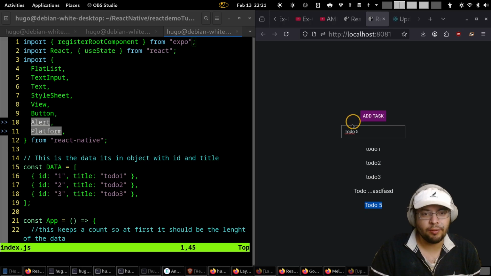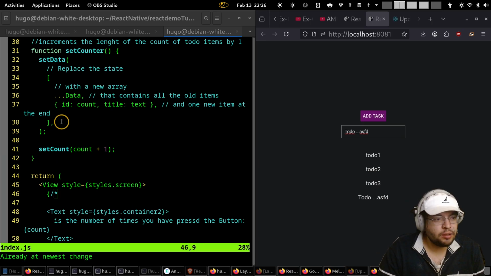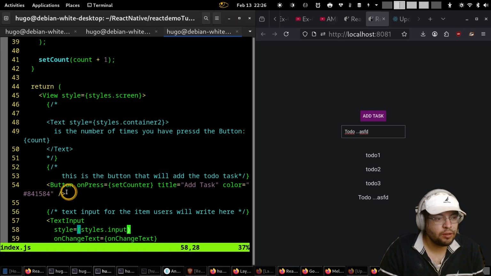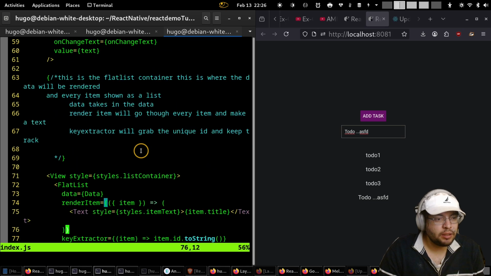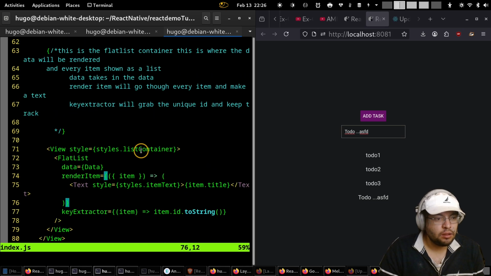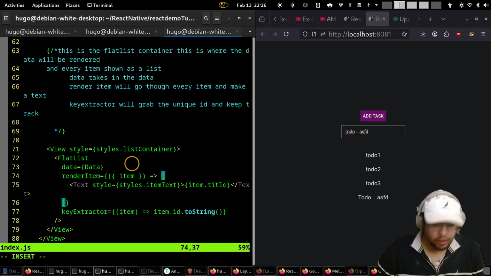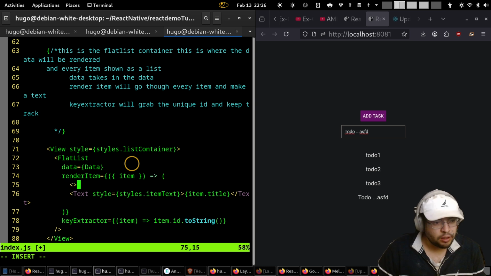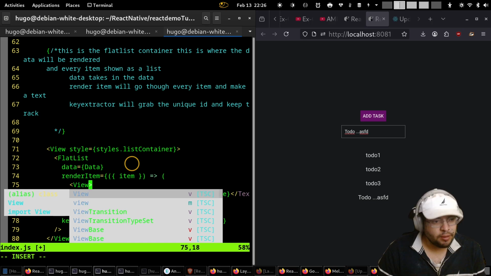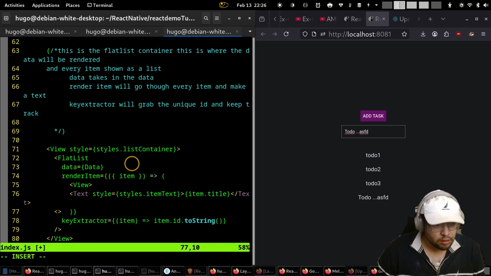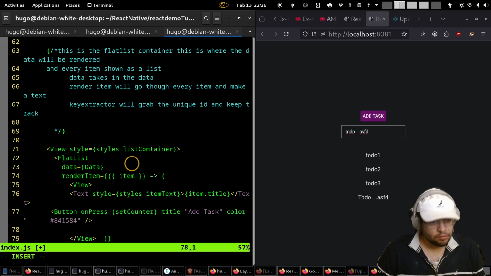The easiest will be to add a button in the flat list. So let's do that. We need to add the button. So the button's in line 54. It's right here. Let's copy and paste it. And I'm gonna copy and paste it to the flat list where it's rendered, which will be here. And we actually need to put everything in a view. So let's do that first. Big V, and then do the closing tag. I'm gonna put it right here, view, and then we can put our button here on top of the view. I'm gonna put it at the end of this line. There we go.